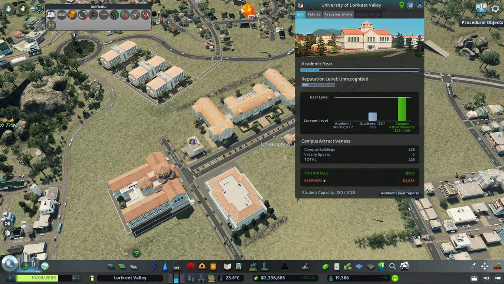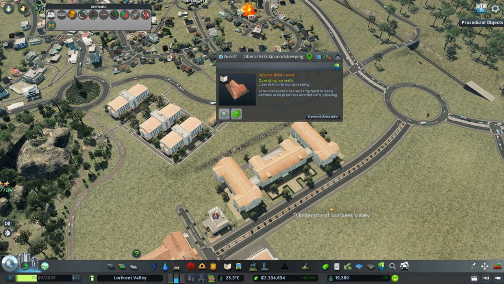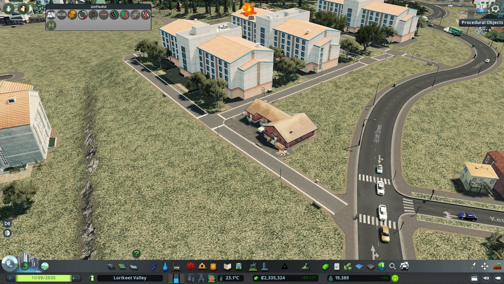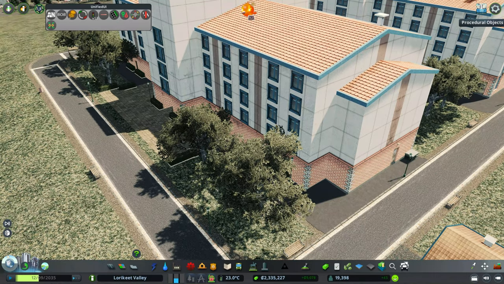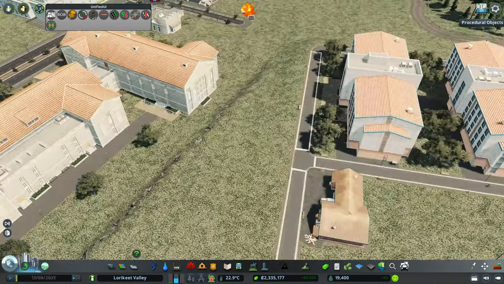We'll move our groundskeeper building over to just over here. One, because it fits there, and two, probably also would be like the maintenance people and stuff as well. So if they've got problems with the dorms, if they've partied too hard and broken a window or something like that, then maintenance is right there and they can come and assist.